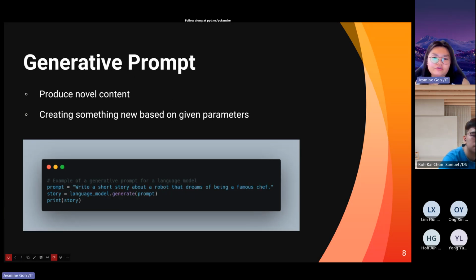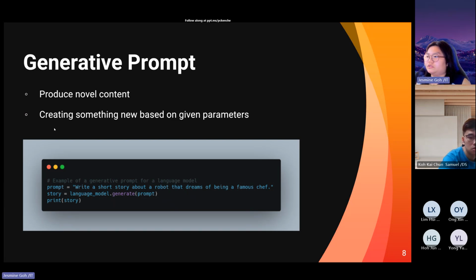So generative prompt is a type of prompt used in the context of language models, particularly in the realm of natural language processing and artificial intelligence. In this approach, users construct prompts that explicitly instruct the model to generate creative and original content based on the given input.